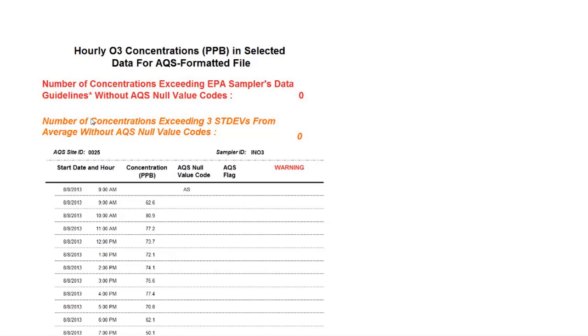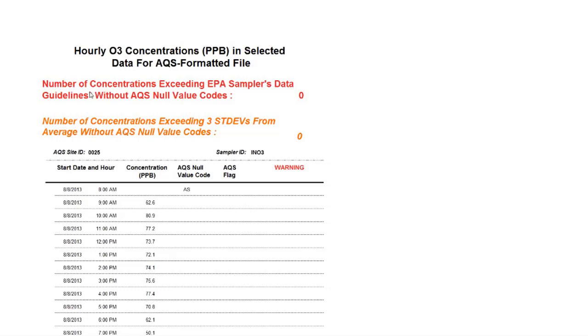So it goes through and it checks your data and says, wow, this value was above 3 standard deviations from the average, and it gives you a warning. And you would find those here as well, but they would be in orange. And these are not as important to invalidate. And in fact, you might not want to invalidate them if the Toolbox is just telling you that they're there.